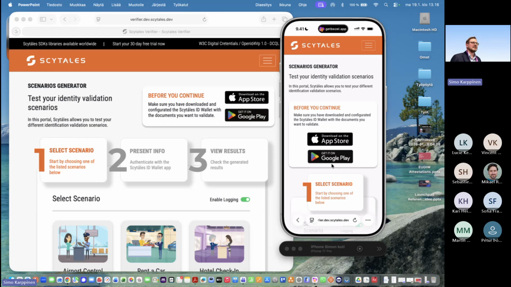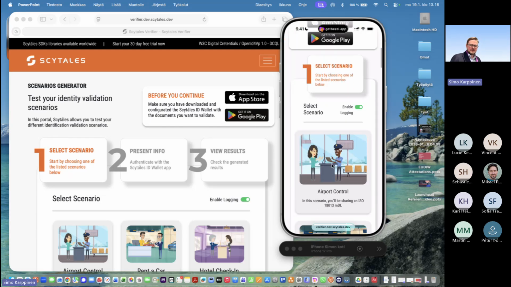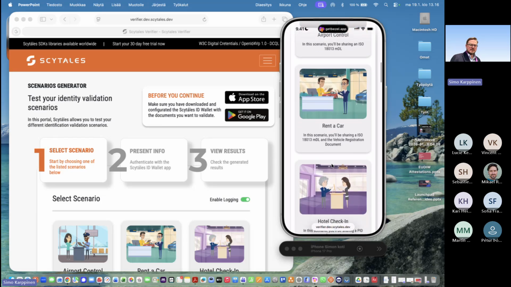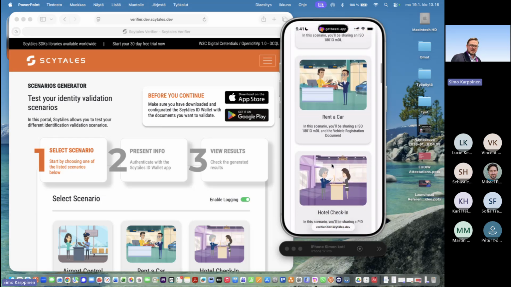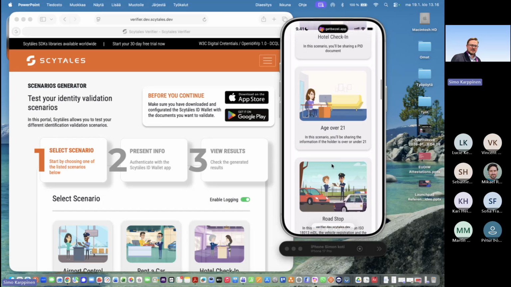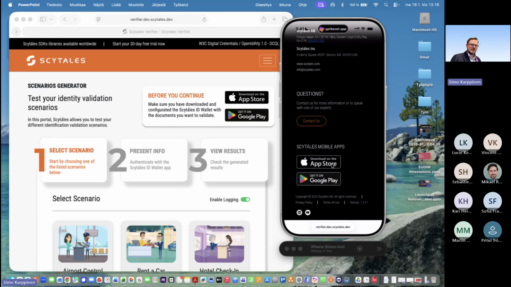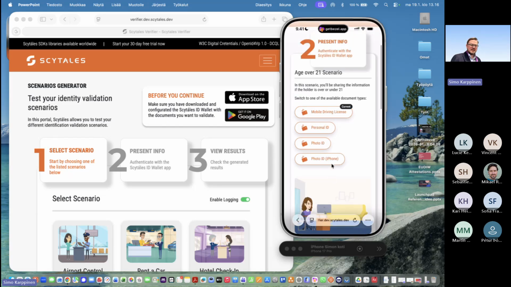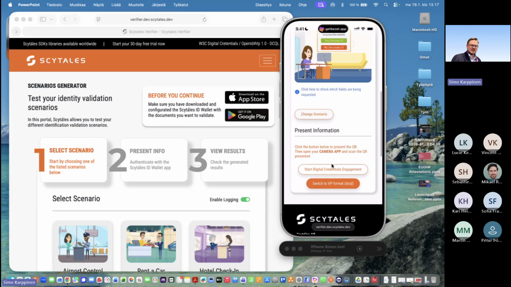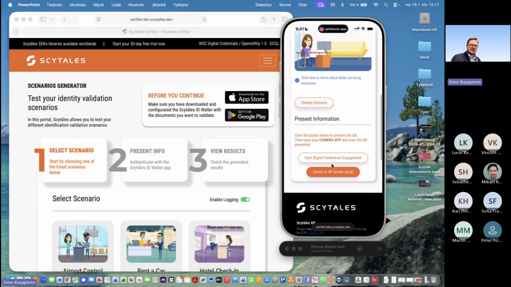So here's our test relying party service, where you can go for different scenarios that we pre-made. You can do your own scenarios, but let's take an easy one. So check if I'm over 21. This is a website that's asking, and here I can choose if I want it from the mobile driving license or the photo ID or PID, but let's do the MDL.